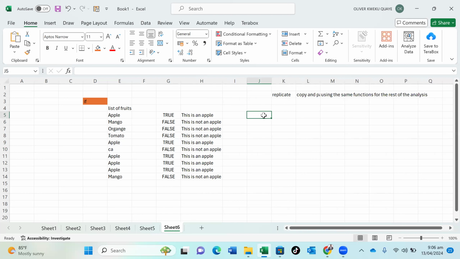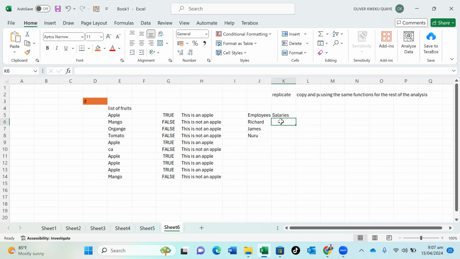Let's look at the other way around for this. Somebody will ask, okay, so how do I use this on quantitative variables? Now I have workers or employees, and I have their salaries. So employee, myself, Richard, James and Nuru, right?